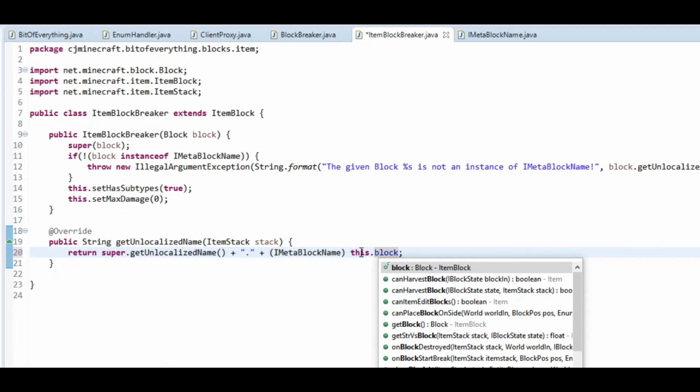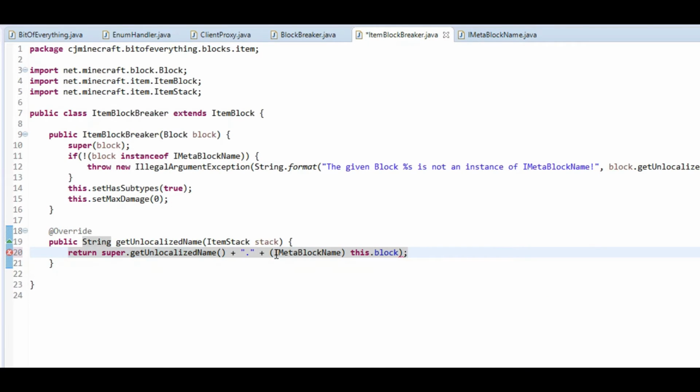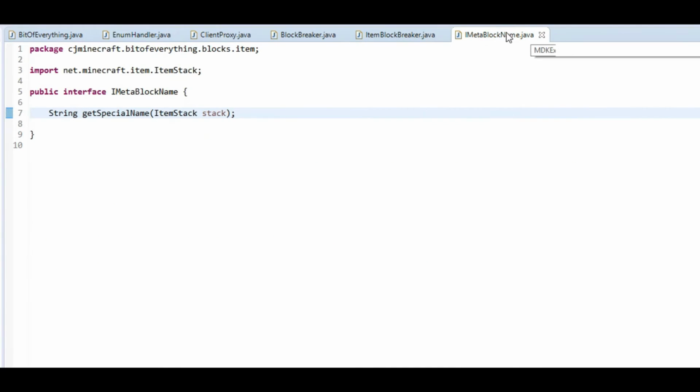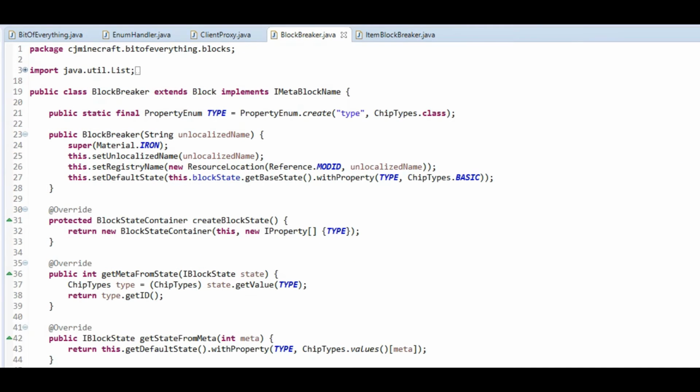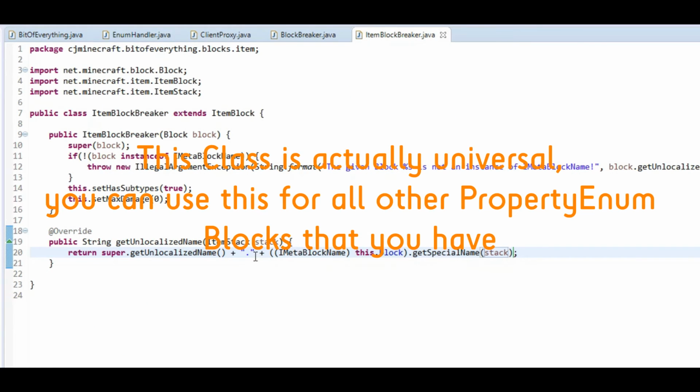So it actually stores the block that we put in. And then we're going to surround this in brackets to say that our block is an instance of this IMetaBlockName dot getSpecialName with the stack. So this is where this method comes in. That's why we had to have that class, just so that here we can make sure that they have this method, which just gives us the correct block name.